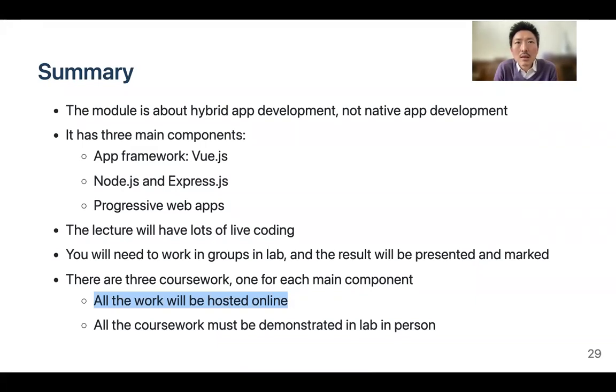Ed is fine. I just wanted to make sure, are we going to use the same app and develop it in each coursework through the year, or are we going to be building different apps? No, it will be the same one. The first coursework builds the front end, the second one builds the back end, and the third one makes it into a progressive web app. But in the end, you have one app, not 3 different ones. Great, thank you.